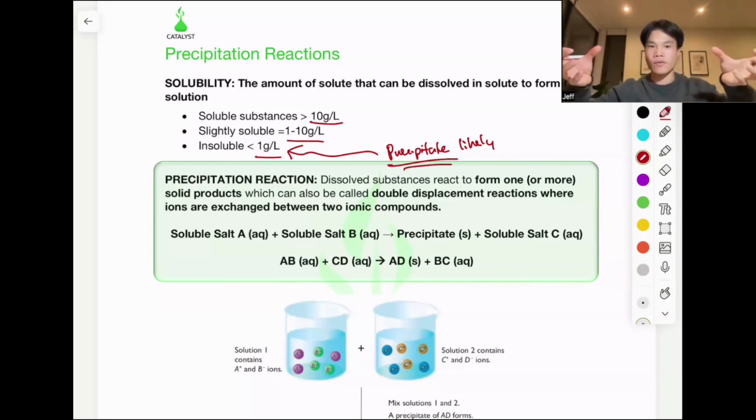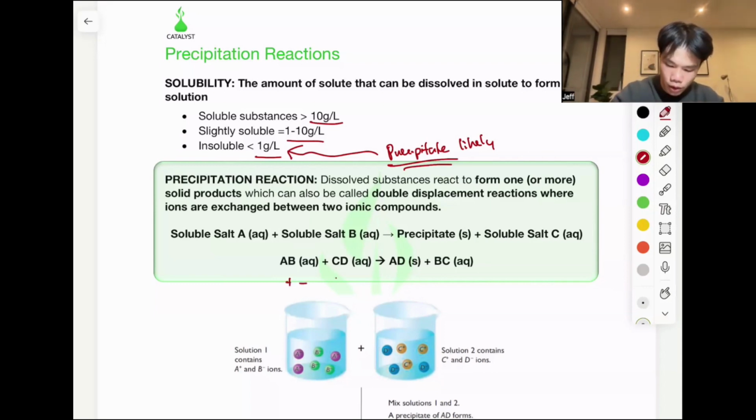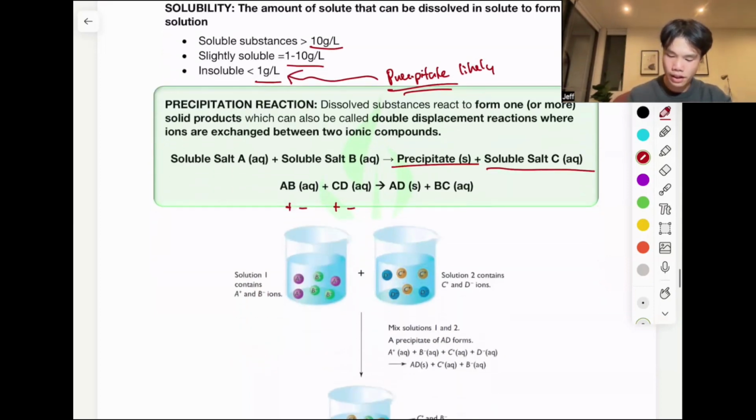So when we do a precipitation reaction, you're combining two solutions of ions, AB aqueous plus CD aqueous, and in a double displacement, the two cations will swap place, or the two anions will swap place. It has to be the same thing, because you'd end up with a positive with a negative and a positive with a negative. You can't end up with a positive and a positive and a negative and a negative. So it's always a metal and a non-metal in this context. And sometimes you'll form precipitate, and usually it'll be one precipitate, one soluble salt. It's not very likely that you're going to get two precipitates, although I'm pretty sure it is possible. Very, very rare. And sometimes you might not even get a reaction.